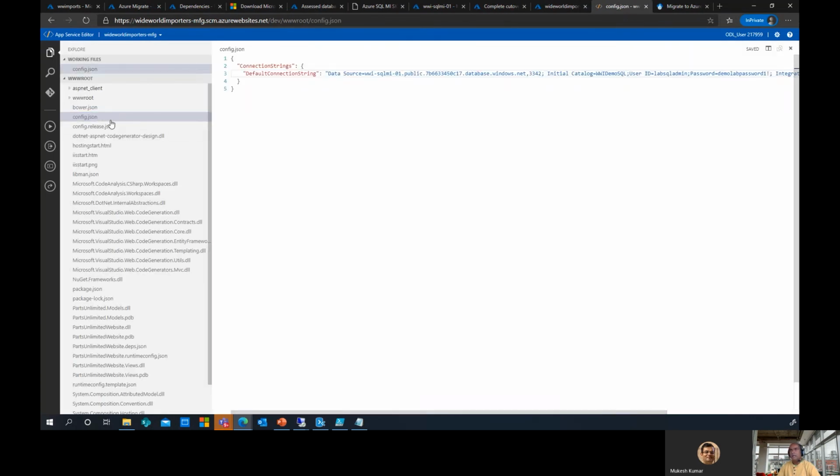Yep, here we go. In the config section here, as you see, I already updated the database server name as the managed instance server, where we really migrated our database, and I provided the initial catalog, which I called out as the cutover now. I provided the user ID and password. So now the connection string is also changed.